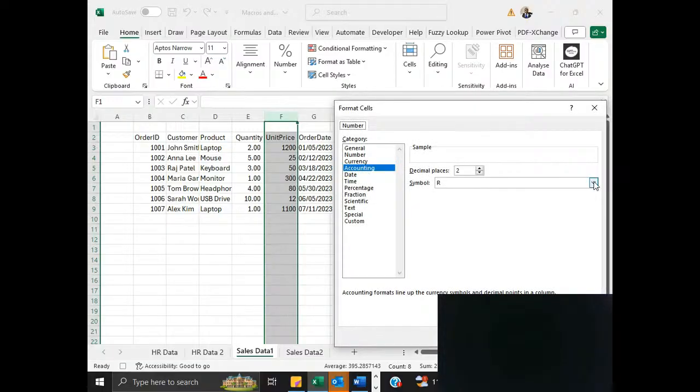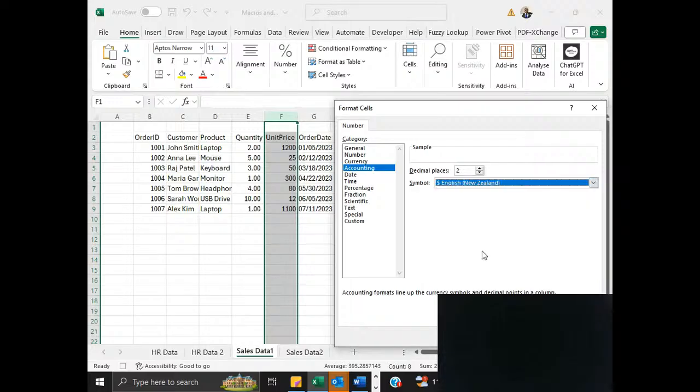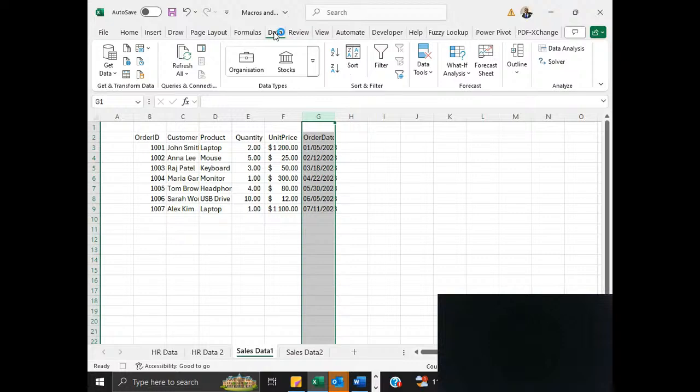Text columns. This thing. Just move next. You click here. Size date, month, year.